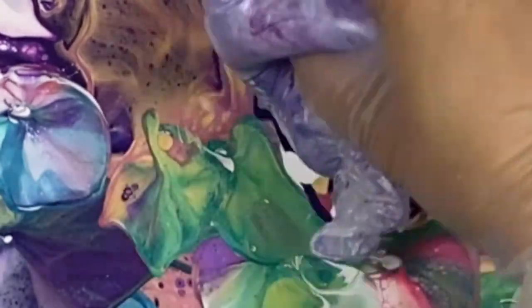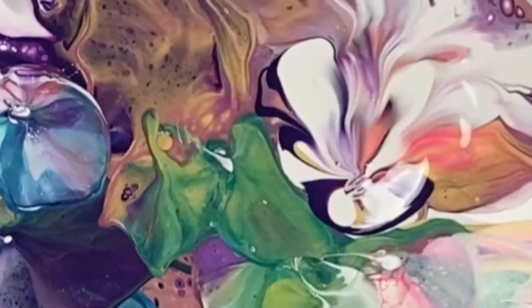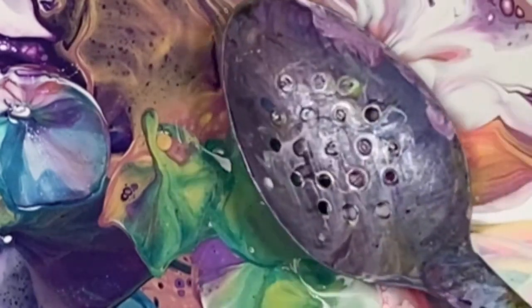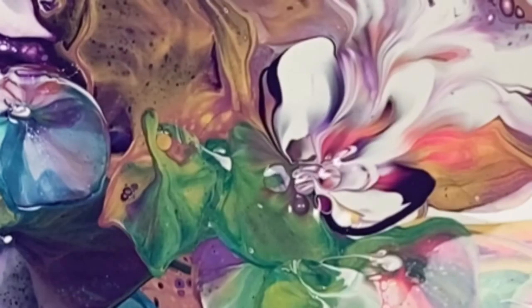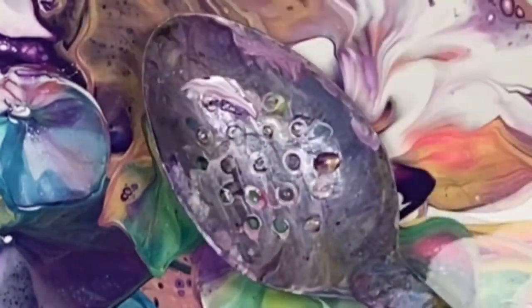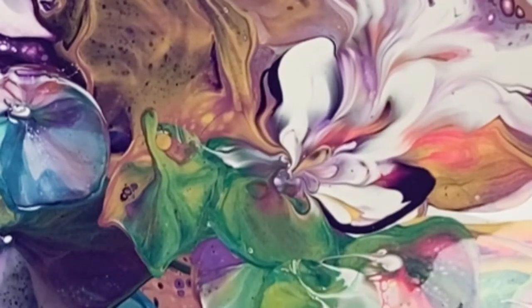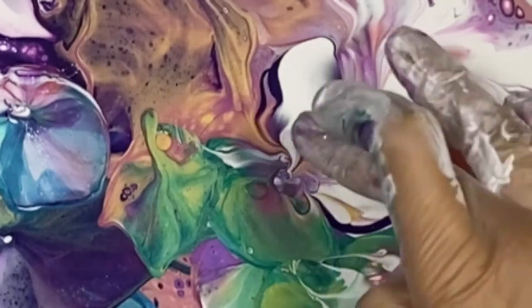Now close up of my balloon rose flowers. Look how pretty. You just roll and then let it develop. Now I take out my slotted spoon. The slotted spoon is good for making the center. You see those little, what do you call it? The center of the flower.